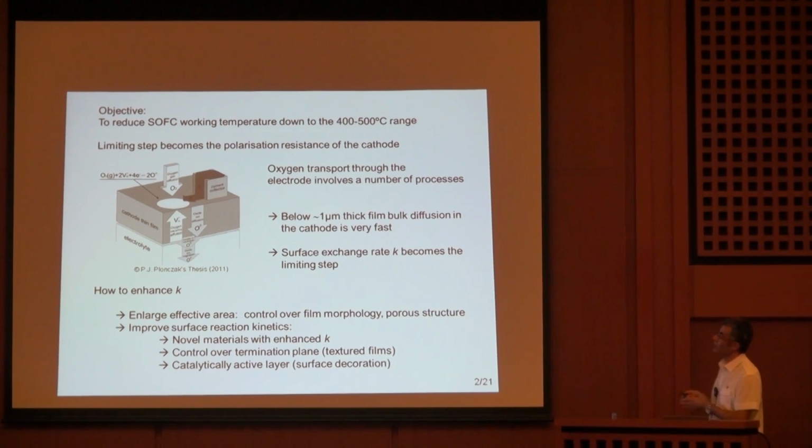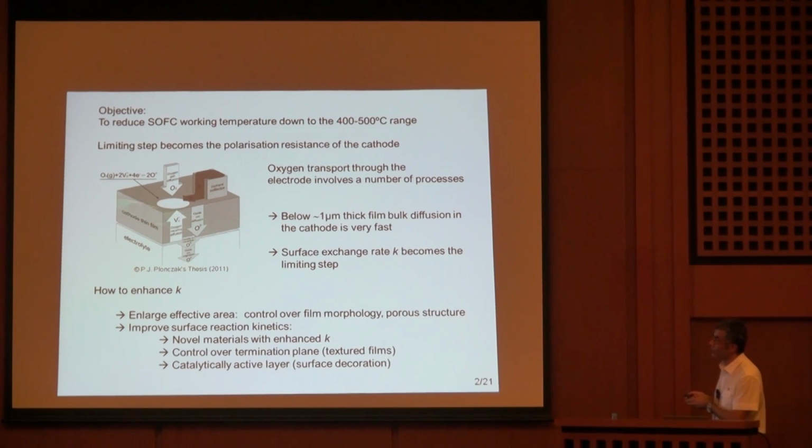what gives the limitations is the oxygen transfer from the gas phase. This is a sketch of this cathode part of the cell. So this is the electrolyte, and this is the gas phase containing the oxidant, the oxygen gas. So in the oxygen transport from the gas phase to the electrolyte, there are several steps, and one step is the oxygen gas reduction. So it's the conversion of the oxygen gas into oxygen ions, and for this you need, in this case, a typical cathode which has oxygen vacancies. So you need the oxygen vacancies, and you need electronic carriers to perform this reaction.